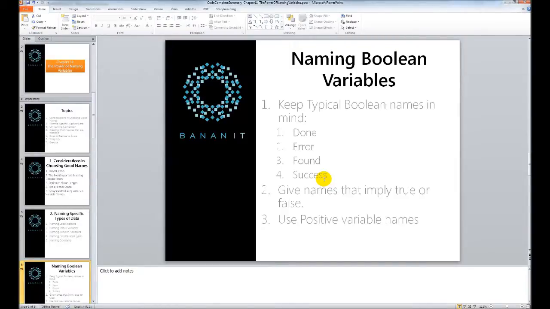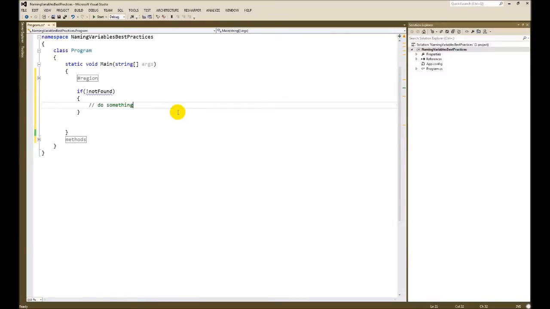The third tip that is really useful is that you have to use positive variable names. To show that, we're just going to give you a simple example. We have a code right here. If you read that, it's if not found. So this is kind of a conundrum if somebody's thinking about it. How could it be not found? It's difficult. So instead of that, you can just name the variable found, right? If it's true, do this. If it's not true, do that. So the name that is given to the Boolean variable should be positive, not negative.